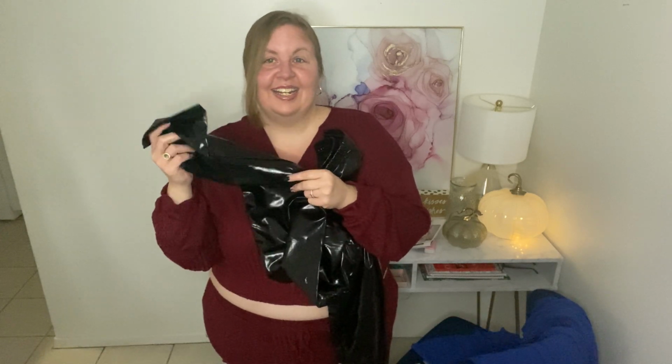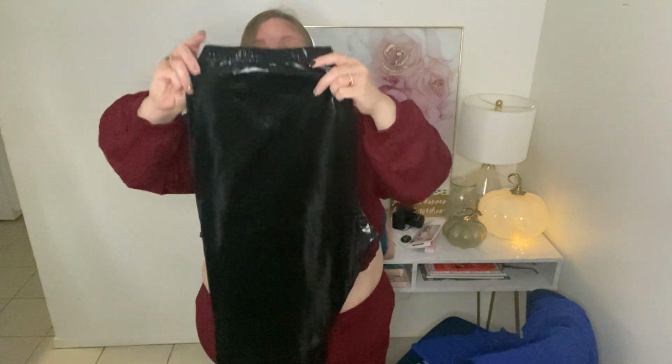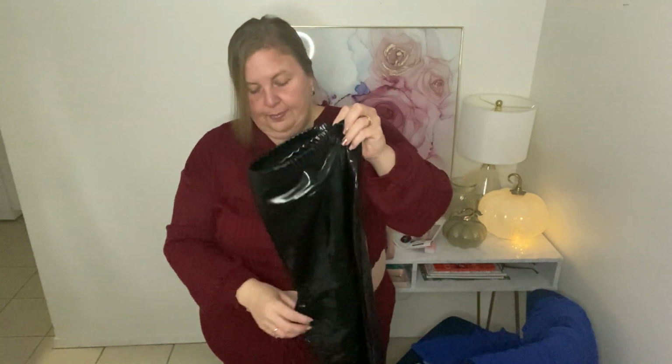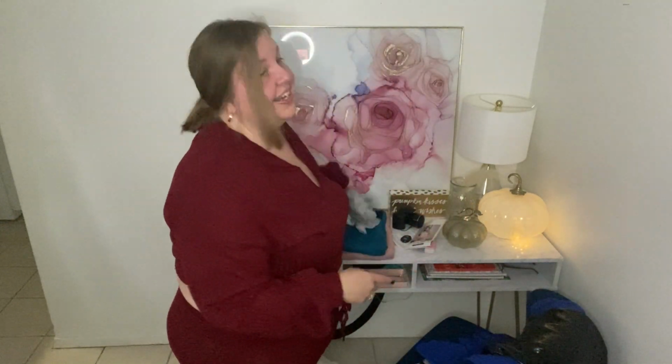These were $10.99. I don't know how they'll breathe yet. I mean, they're soft inside. This is the only one that I would say no to. But I will use them as my Halloween stuff this year. I'm just going to put on a black top and a black witch's hat, and I'm keeping it simple because that's just me. I don't know how to do makeup. I really would love to learn. So anyways, those are the leggings. I got the leggings in a 3X because the last time I got leggings from there, oh my God, you couldn't get them over your booty because they're not American or Canadian sizes.